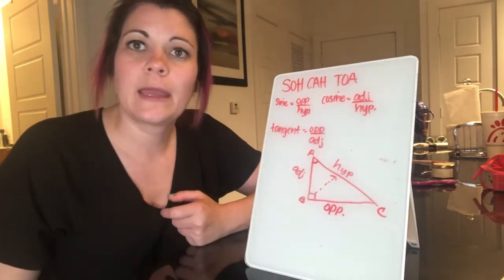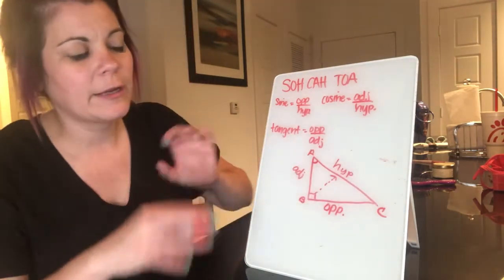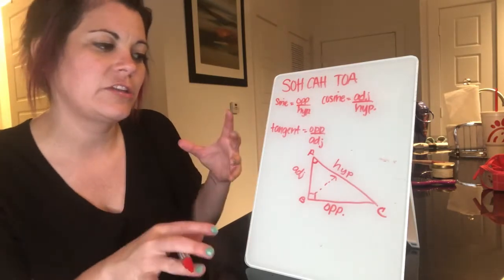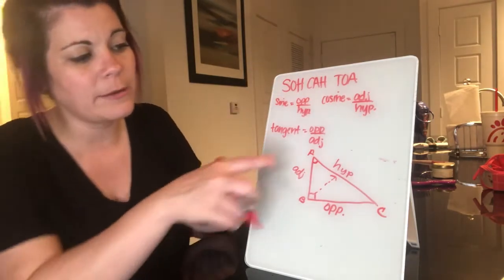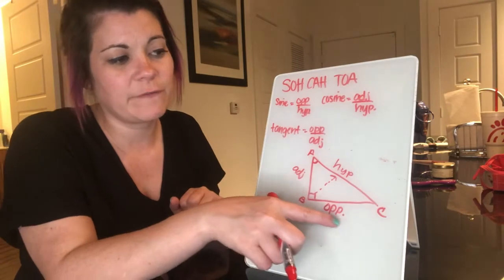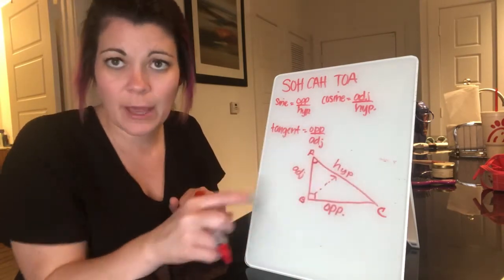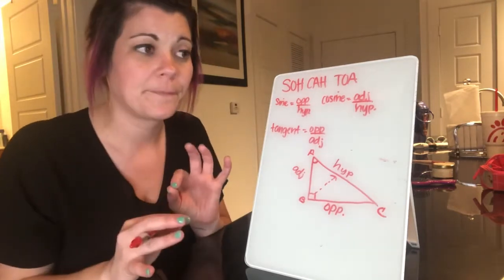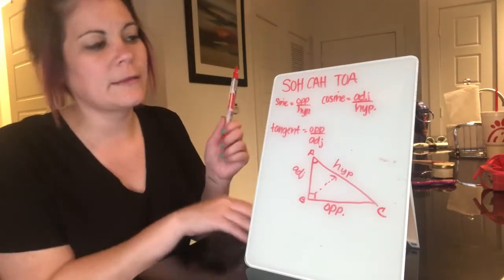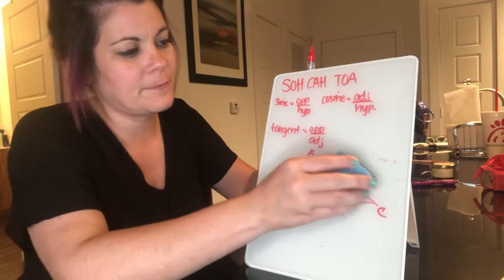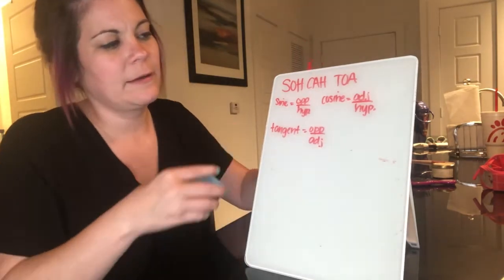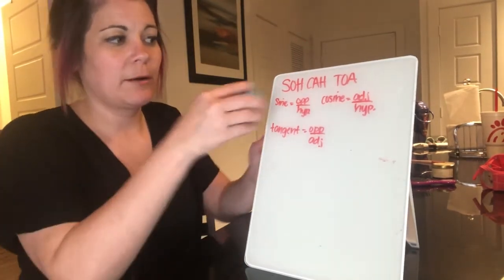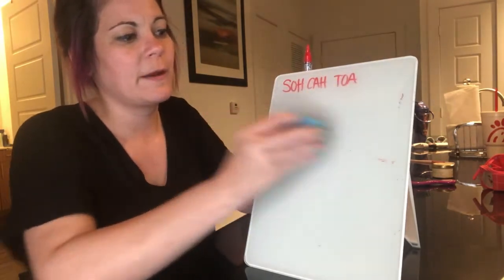Okay, so when we're talking about sine, cosine, and tangent, and talking about opposite over hypotenuse, it'd be the measure of this side over the measure of the hypotenuse, because that's opposite of A, if we're trying to find the sine of A. Okay, so let's work it out. I'm going to erase this, but I'll leave Sohcahtoa up there so we know.